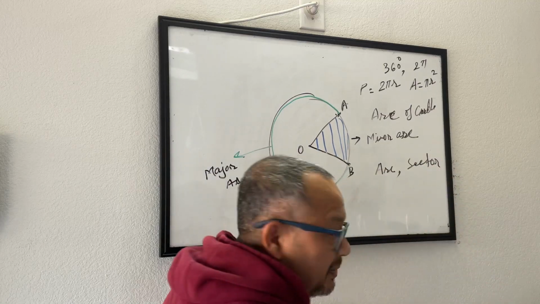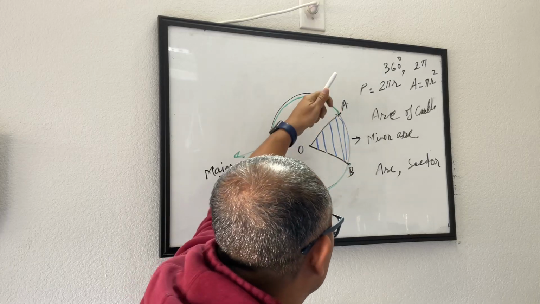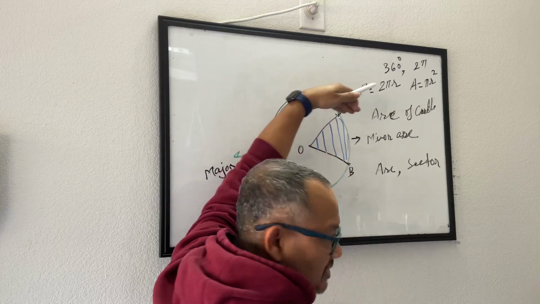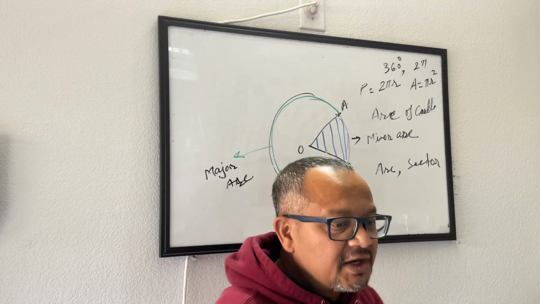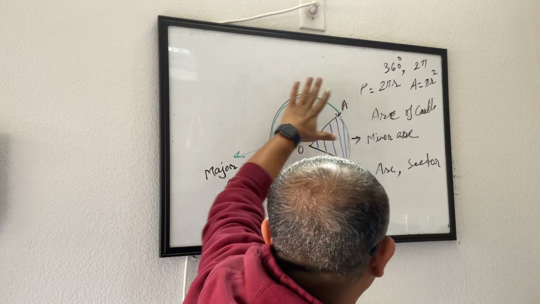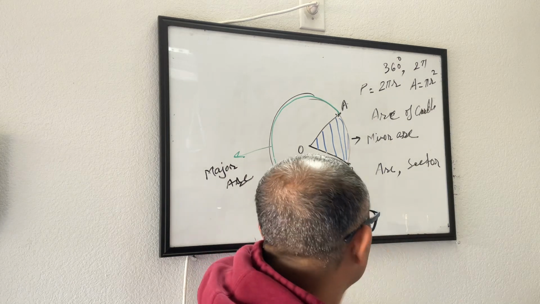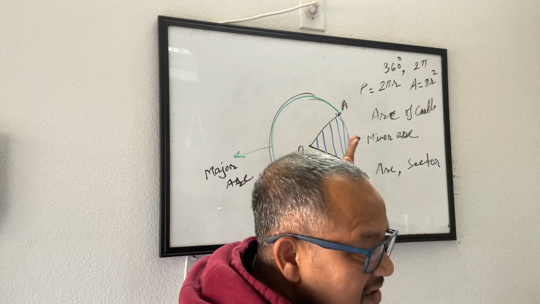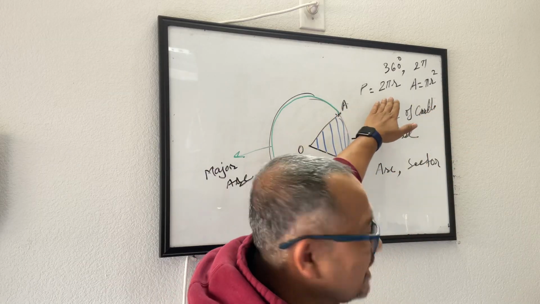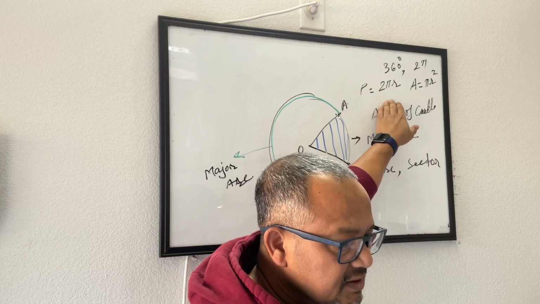So basically, if you pick up 2 points on the perimeter and join them with the center, the shaded area between those 2 lines is called sector. Again, in a broader perspective, you'll say this is the minor sector, and the other side of it is the major sector. So your sector is analogous to the area part of it. Your arc relates more with the perimeter of the circle. Does that make sense?